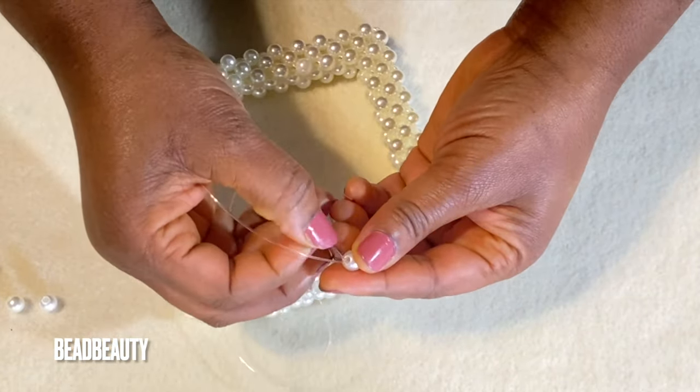I'm going to do the same on this side. Go through the 8, into the 8 and weave back through all these beads, okay, to reinforce the line. This is all I'll be doing, the same, do it to both of them.